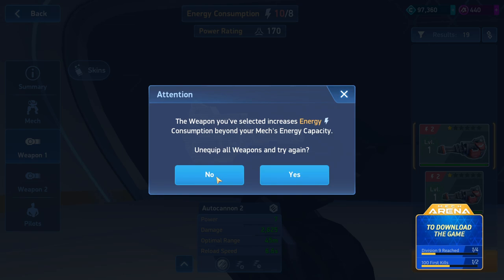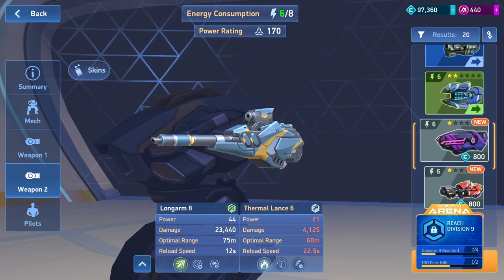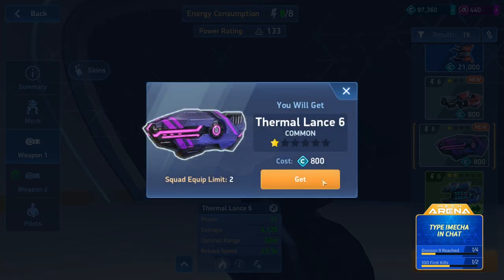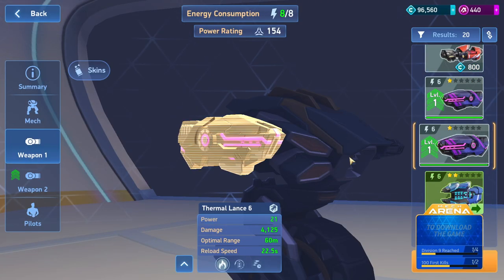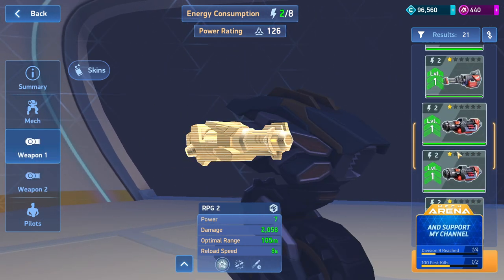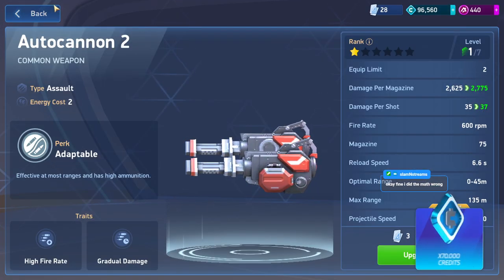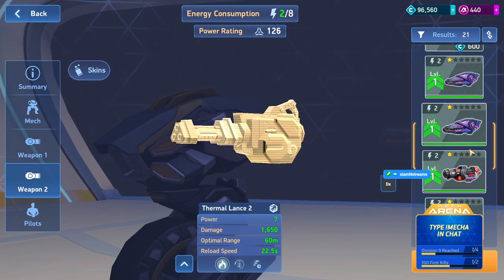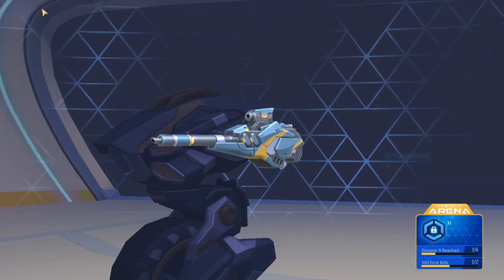See, if I equip, it says I can't. If I drop this, say, to a 2, then I can equip something bigger here. See? Whatever weapon this is, Thermal Lance. There. See? 2 and 8. But if I unequip here, then I have more options. Anyways. How do I unequip? And then we go back to my sniper rifle. Yeah. Alright.